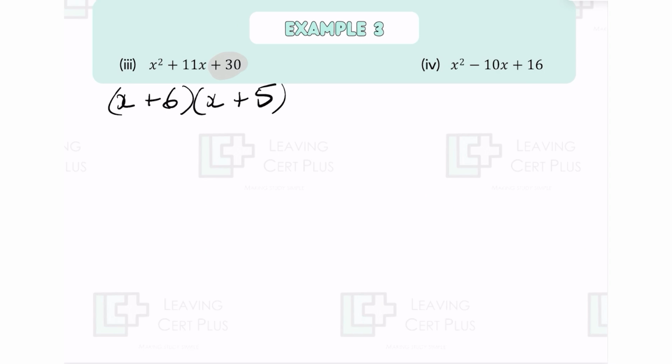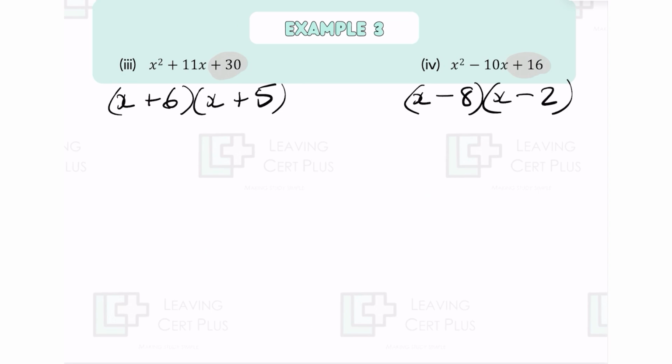In our second example, if we open our brackets and x is at the front as per normal, we now look for two numbers that multiply to give plus 16. So plus 16, if you went with 4 by 4, they will multiply to give plus 16, but will only add to give 8, so that's not going to work. So we're thinking 8 and 2, so 8 and 2 again. And then multiply to give plus 16, but we have to get them to add to give minus 10, so it's going to have to be two negatives. Both of these, minus 8 by minus 2, does give plus 16, and they add to give minus 10, so we are correct.